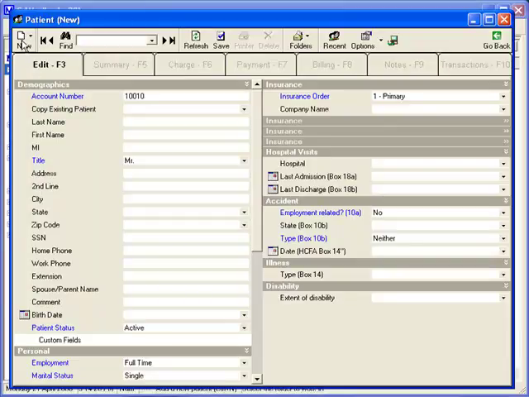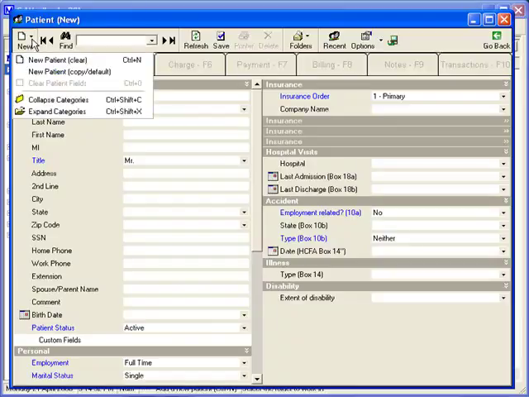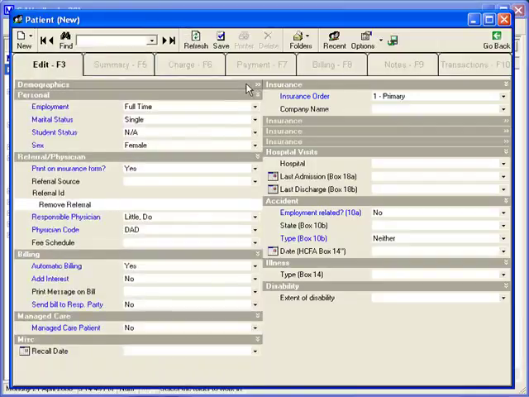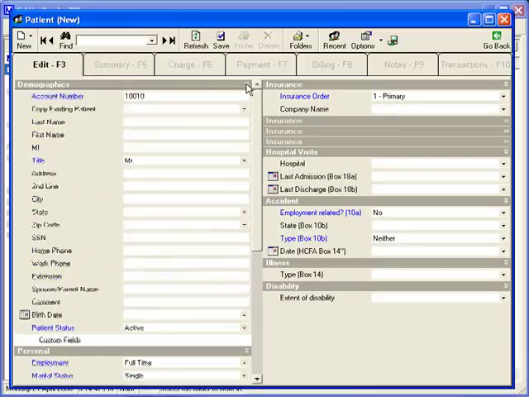First off, we have the new button, which you can just click on new, or you can click the little drop down beside it and you see Control End as a new and clears all the fields, or you could say copy the default data, and then you have some other things down here for collapsing and expanding these different little categories we have here. Notice they can be open and closed, and over here they're closed because until you've entered in primary insurance it doesn't make any sense to have the secondary, tertiary, quaternary insurance opened.